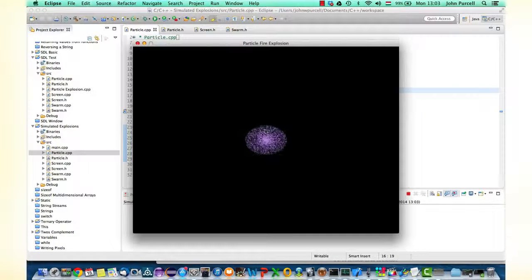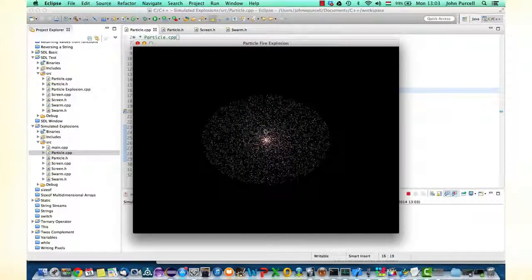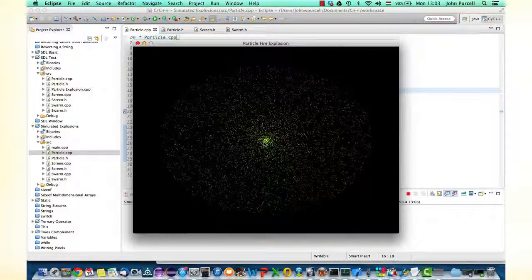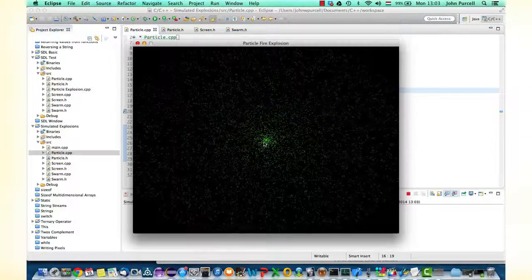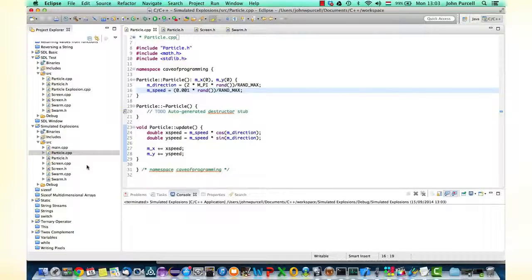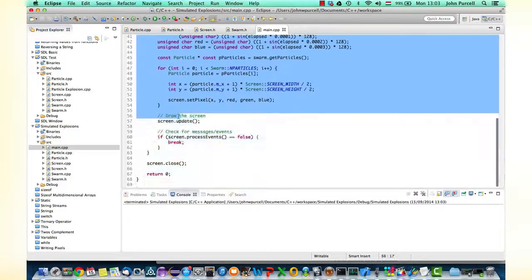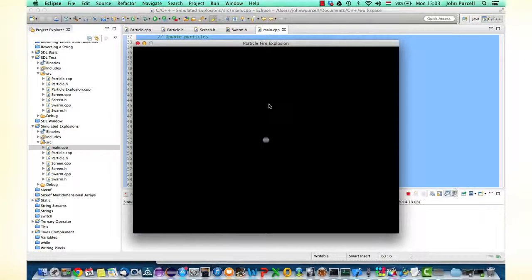Now we've got an explosion, but it's beginning to look like an explosion, but you'll notice it's oval and not circular. So let's at least fix that in this tutorial. Now the speed, by the way, at the moment is going to depend on the speed of your system. The speed that these particles move at is just going to depend on how quickly this loop can iterate in main.cpp, and that's not desirable either. We'd like it to run at the same kind of speed on any system, so we need to fix that as well. But the last thing I'm going to fix in this tutorial is just to stop it looking oval.